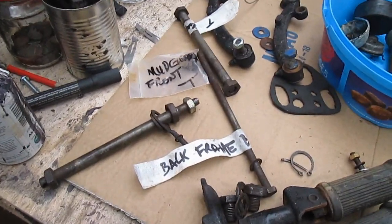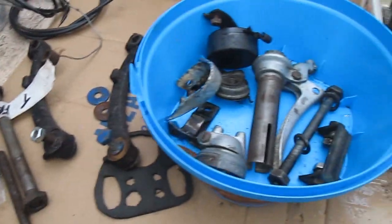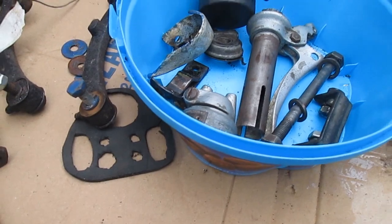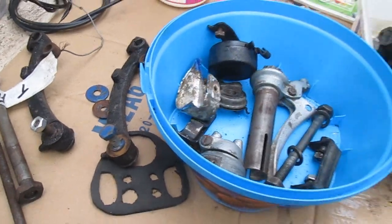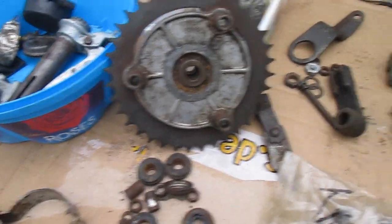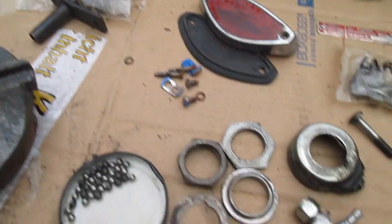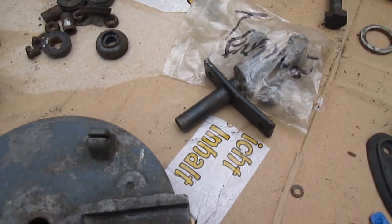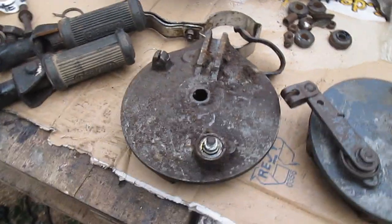A lot of component parts for the NSU Quickly T laid out. Some of the old cables, gear changing, my throttle. I notice I've only got one of these which goes on the front. The carburettor and chain in there and a bit of oil, the sprocket, rear brake mechanism, suspension units, rear taillight, swing arm items, engine bolts, and an item for keeping the chain away from the casings. Two front and rear hubs.